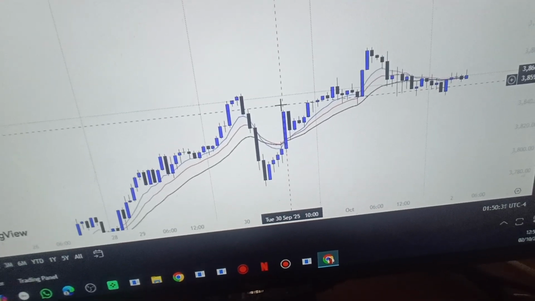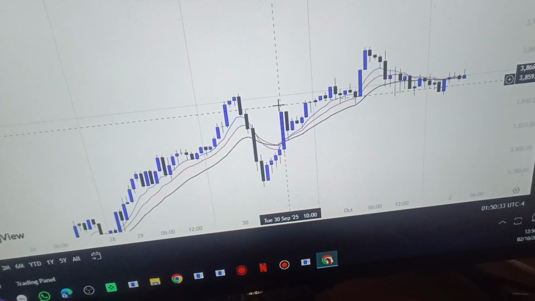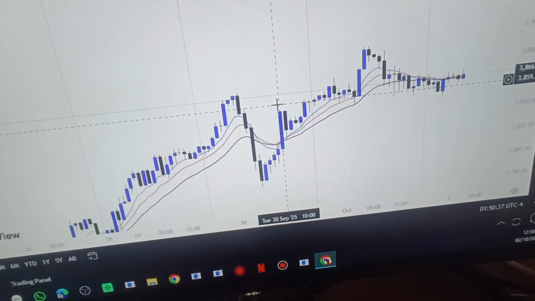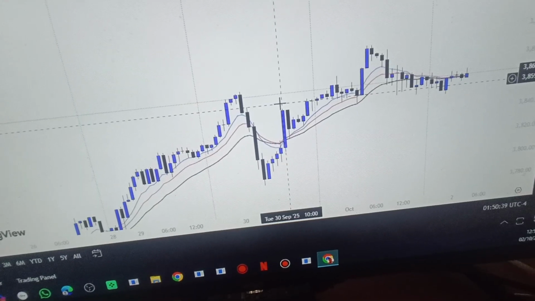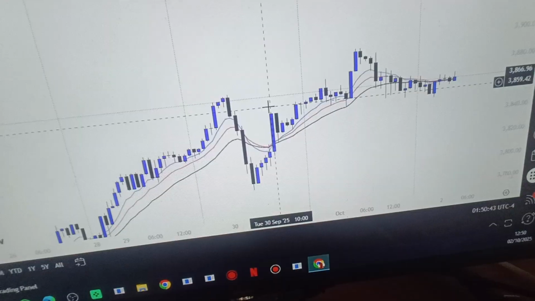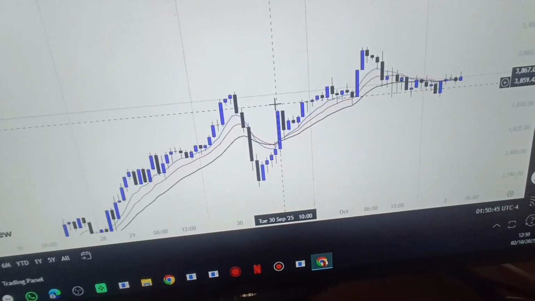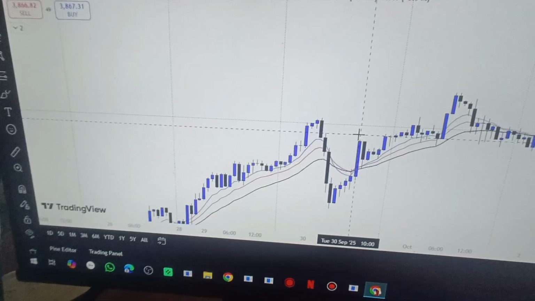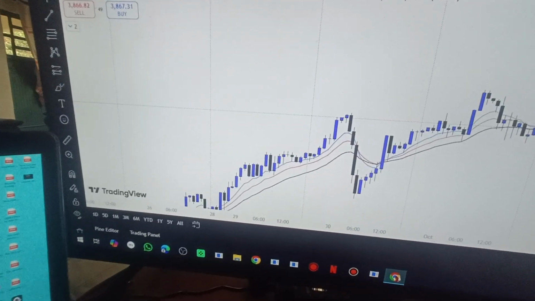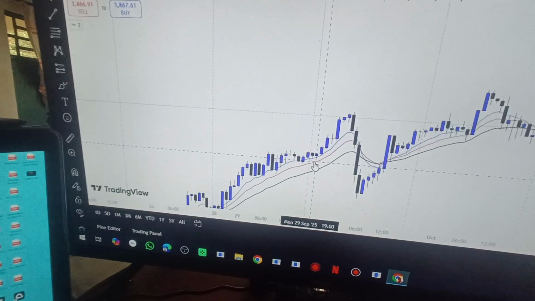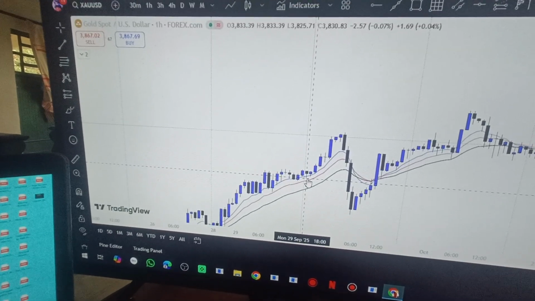And let's say the long-term trend is bullish, and for you, you're looking for sales. Definitely it's going to sell, and you're going to be like, oh, my strategy is not working. That is because you did not stick to the long-term trend. Like here, we have a break of structure, don't we? This was the last move going up, right? Here, this would be our break of structure. We had a break of structure there.